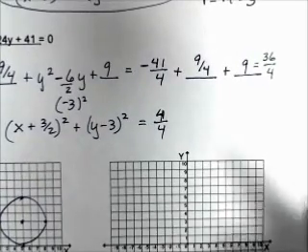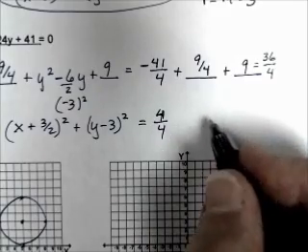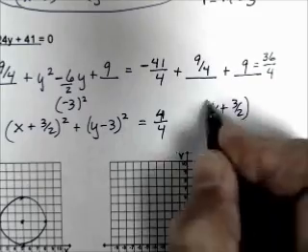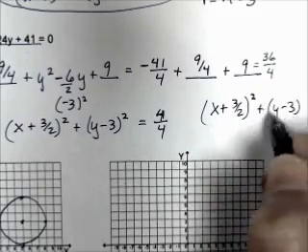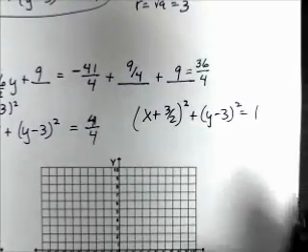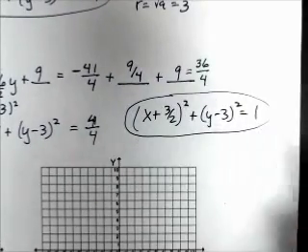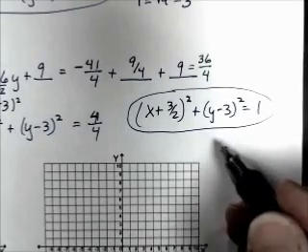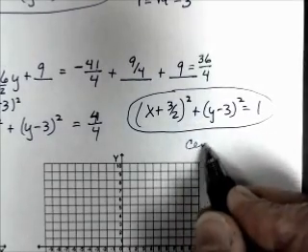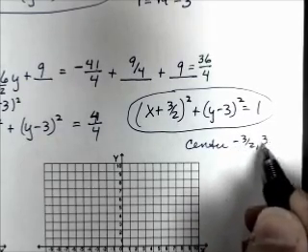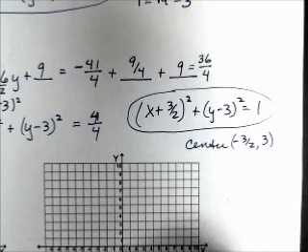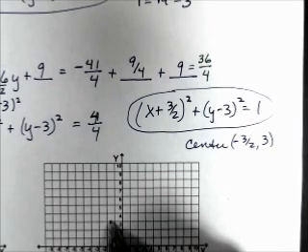Okay, so this is our equation. Kind of ran out of room here, but let me rewrite it. So x plus 3 halves squared plus y minus 3 squared equals 1. This is the equation of our circle in center radius form. So now we can go to the graph. Its center is negative 3 halves, comma 3. So negative 3 halves, that's negative 1 1/2, 3. So here's its center, and then the radius of 1. I'll go up 1, south 1, east and west. And there's our little circle.